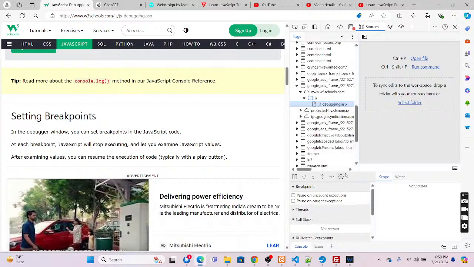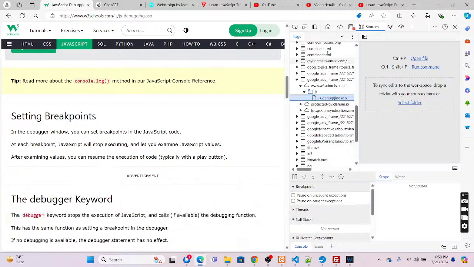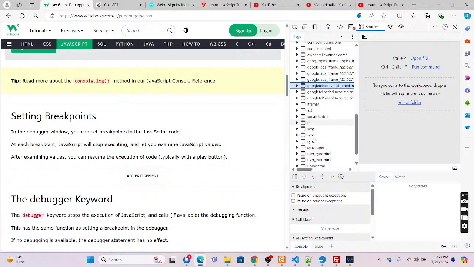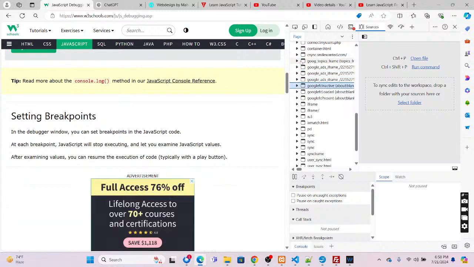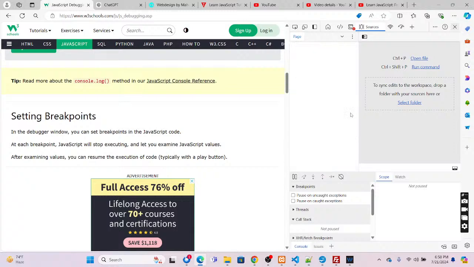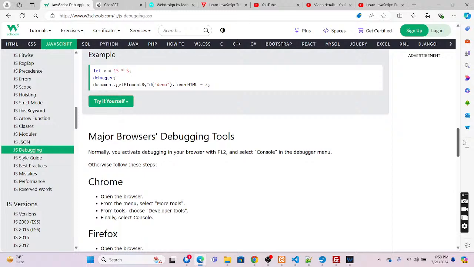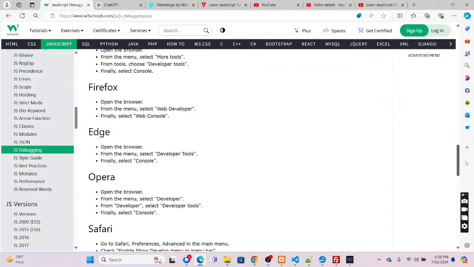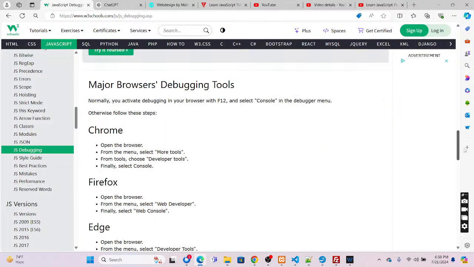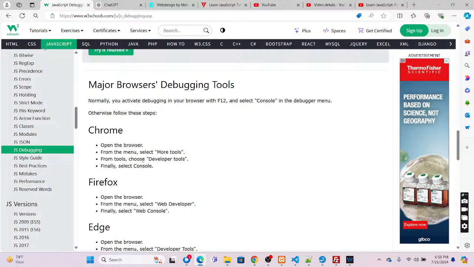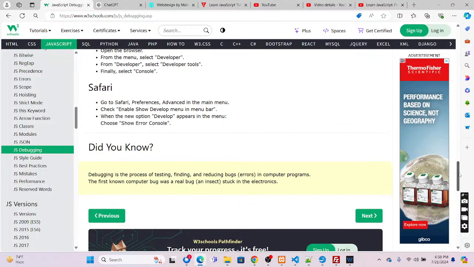You can actually get that when you are testing the values. You can check the browser. So in Chrome, you can see the browser menu, more tools, developer tools, and select console, and you will get all those values. So each one will have its own, but you can use it.